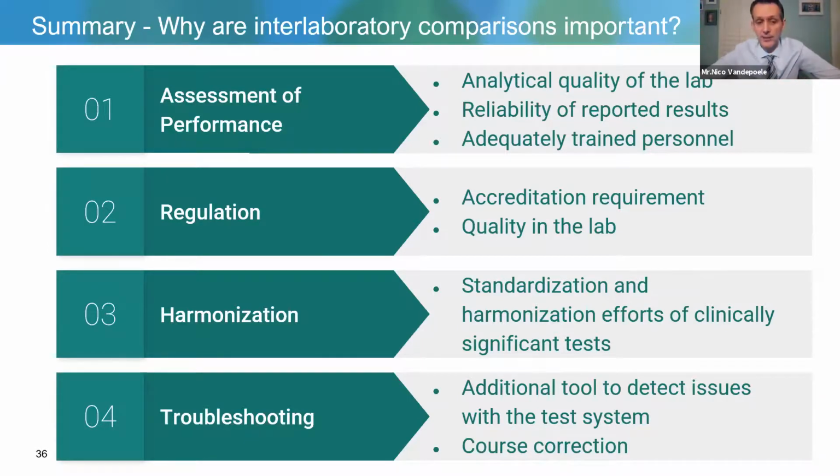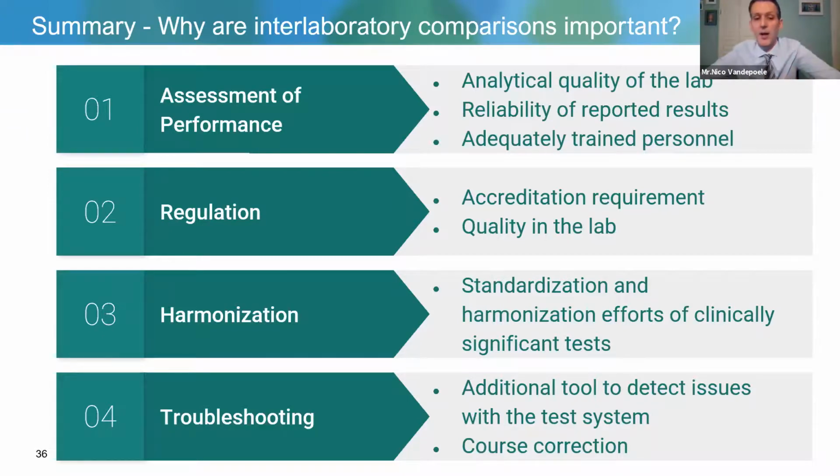It is also something that can look at harmonization, because if you go to an interlab comparison and you look at all the different results, like we did for that glucose, it is very well standardized. But if you go to an LDH or some other tests like immunoassays or even serology, you're going to see that some of these results can be very different, because there is no international standard available, or because different manufacturers have used different targets. And so they have a variation. So that is also something which you could clearly see in proficiency and interlab programs.